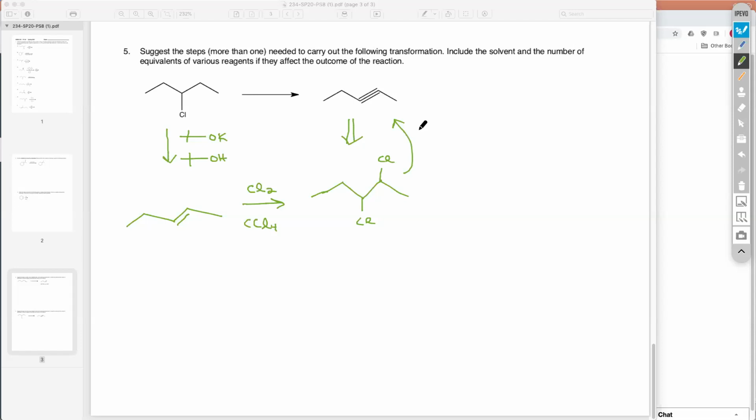And so this last step then is I'm going to have to use NaNH2. I probably wouldn't be too concerned about the solvent on this. I'll go ahead and just say that it's mineral oil. And the other thing that's really important here is to indicate that you need to have two equivalents. Now, it turns out you could use two equivalents or more. It's only when you need three equivalents that you need to make sure that you have at least three equivalents. But here you need to have at least two equivalents or else you won't get all the way to the alkyne.